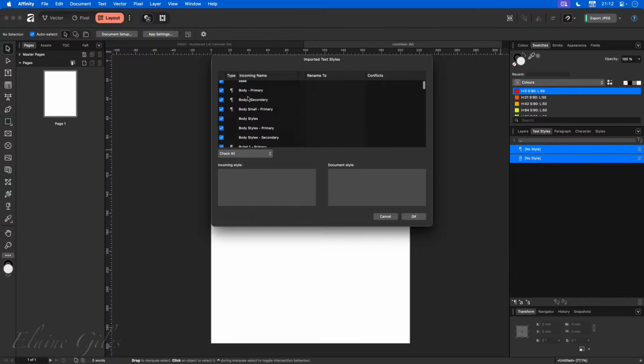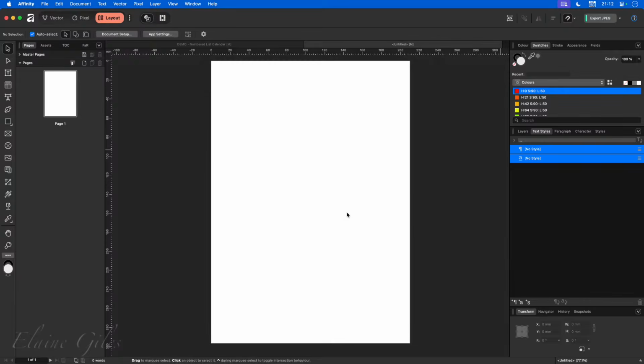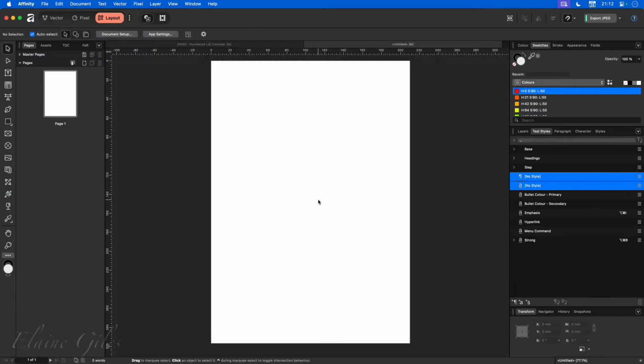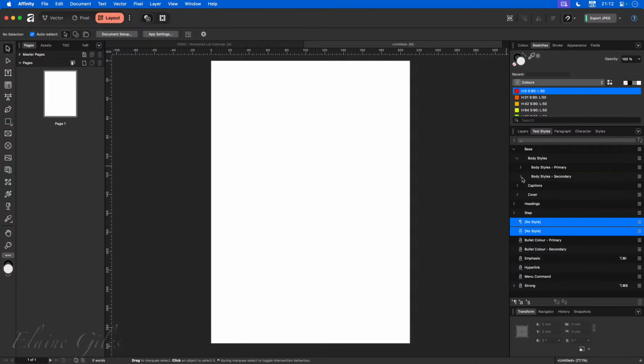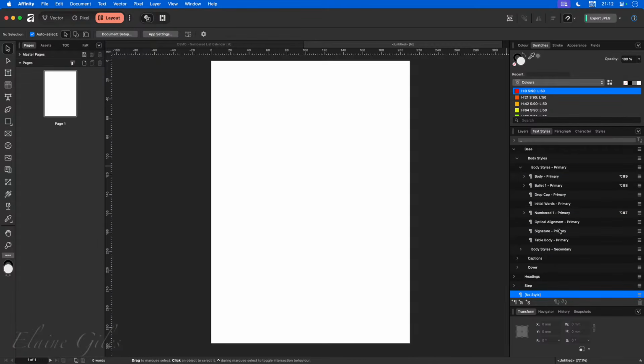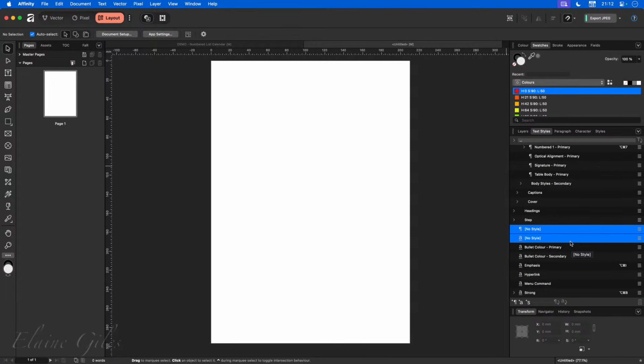It shows me all of the styles in my master file. It would show me if there were any conflicts. There can't be any conflicts. There are no styles in the file I'm importing into. I say OK, and everything is fine. I've got the base style, my headings, my steps. If we open this up, I've got way more styles now because these are my defaults. In addition to the actual styles themselves, it brings in my shortcuts, and I know those like the back of my hand. So I very seldom even need to go to the textiles panel to do it.